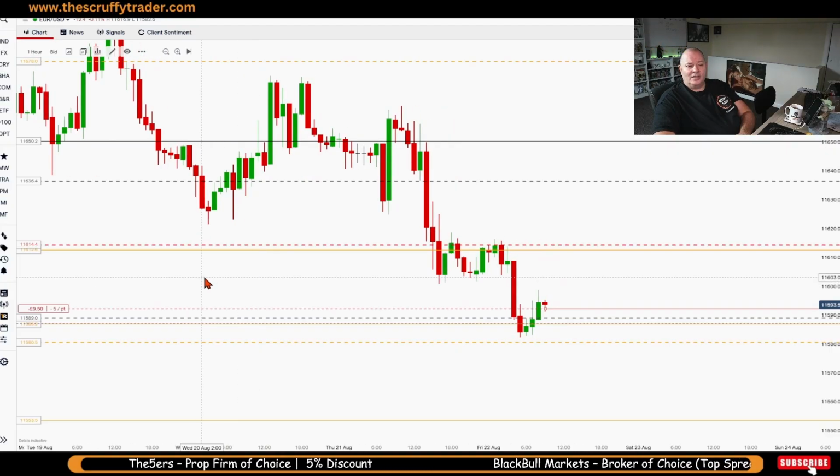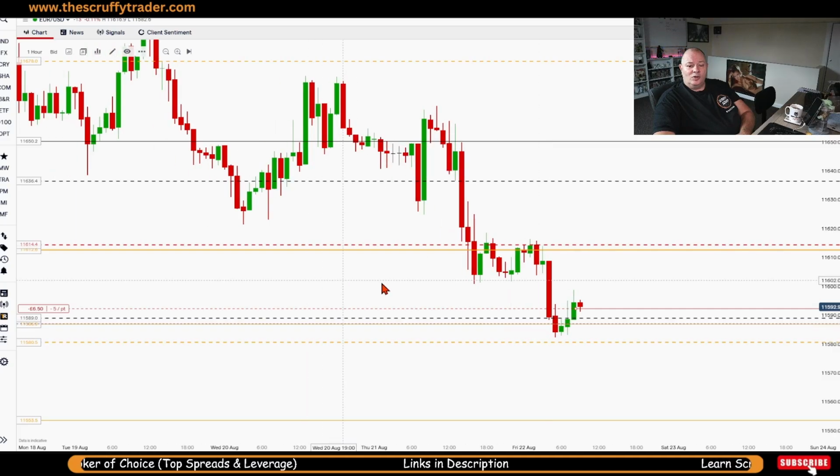Now we look at the structure of the market. Why would I be wanting to sell it? Well, the question I'd be asking is, why wouldn't I want to be selling it? Look, high, lower high, lower high. The market is genuinely pushing down. It's currently pulling back on itself, ready to drop. Now, could this be the bottom of the market? Well, it's Friday, so highly bloody possible. And until it breaks fully through this level, this could be a bounce point.